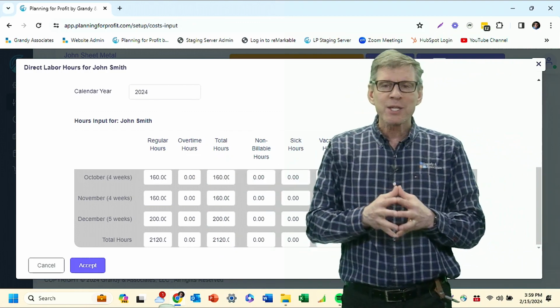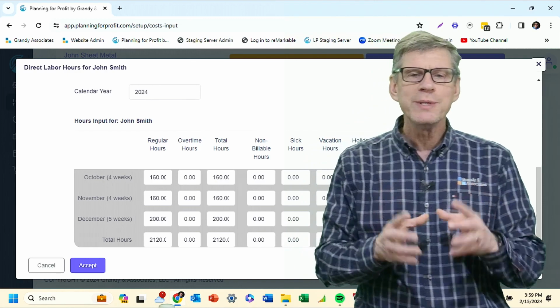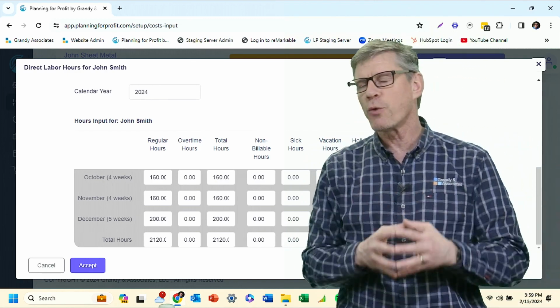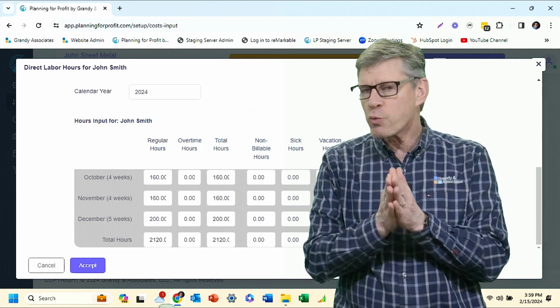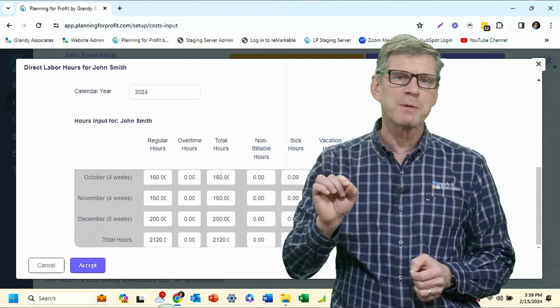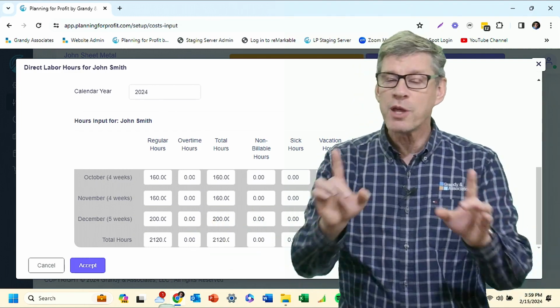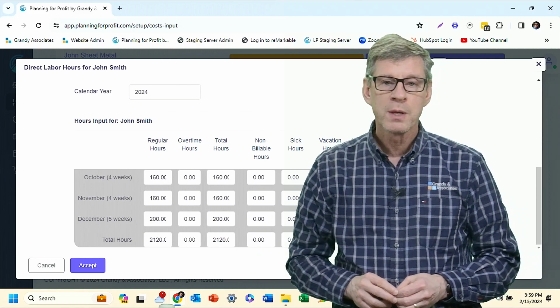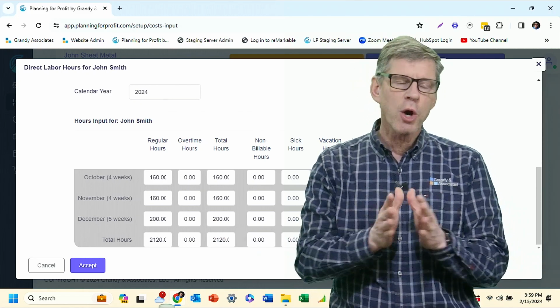Now, unless you work significant hours of overtime, I encourage you not to enter overtime in. And the reason for that is because if you put the overtime hours in, then the rates that we come up with at the end of this thing will be 100% dependent on you always getting those overtime hours. If you don't get them, then your rate will have been too low. So that's why I encourage you, unless you work a significant number of overtime hours, don't put any in.